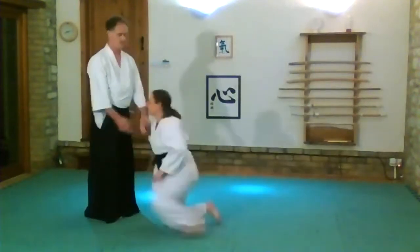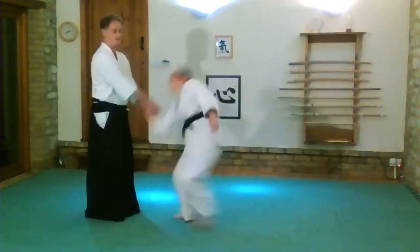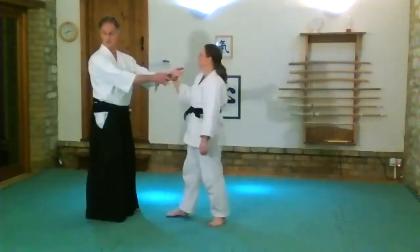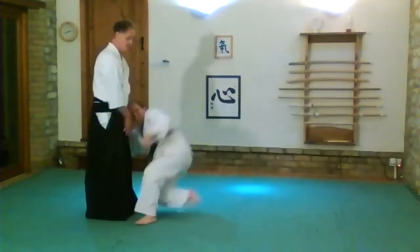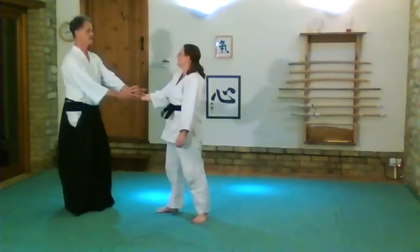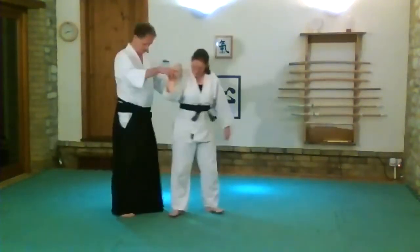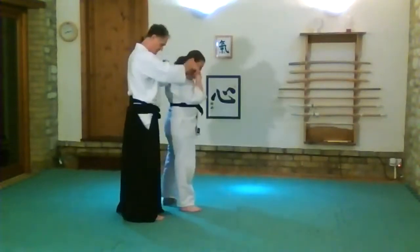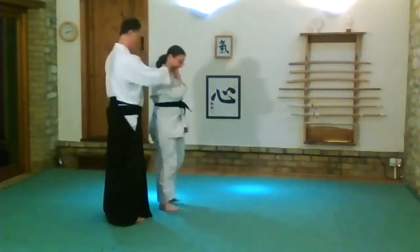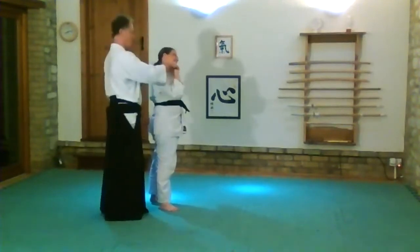So I can bring my arm to me, and as it's connected to her and I'm plugged into her, she'll come closer to me. But as my arm comes closer to me, you'll notice it also comes closer to the floor, and it's very difficult for her to stand. If I come closer to her, it's right up. But look at this lovely coming down to the ground, that we've got to express the energy. If I'm thinking of her hand, it cannot work.